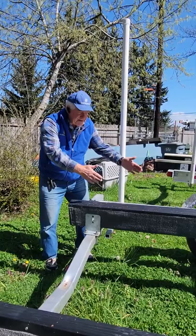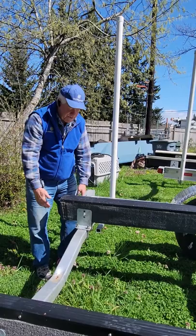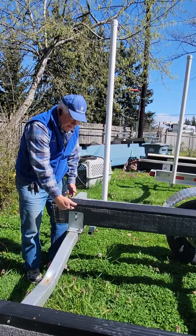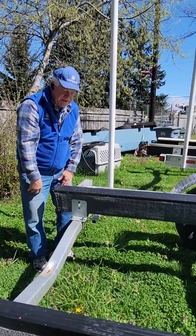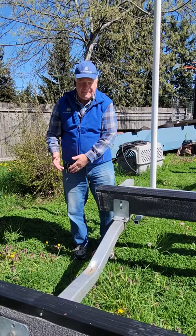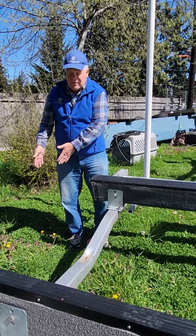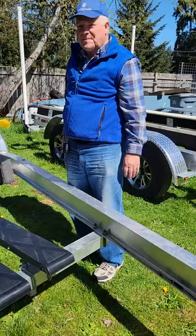For in-between sizes, you'd take these bolts out and slide the bunk back. Underneath here is an inch and a half, so a little piece of 2x2 will keep it up the right height. Once you get it to the right spot, re-drill the holes with a half-inch wood drill — drill halfway from this side and halfway from the other side, then the holes will match up. If you drill all the way from one side, the holes won't match up and you won't get the bolt through. You want your bunk to end up about six inches short of the end of your boat, which gives you room for a strap lift where there's no boat ramp — enough room to put the strap, lift the boat up a bit, put a block here, and slide the strap forward.